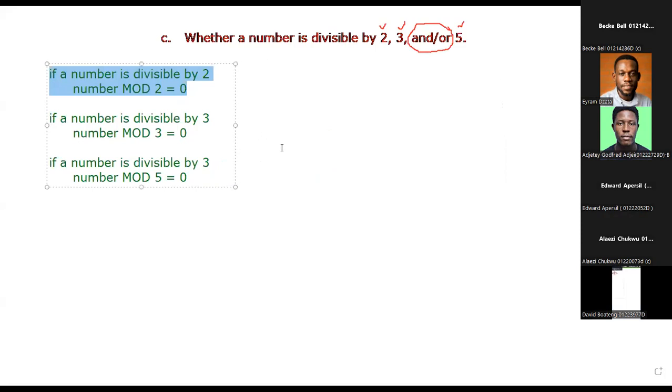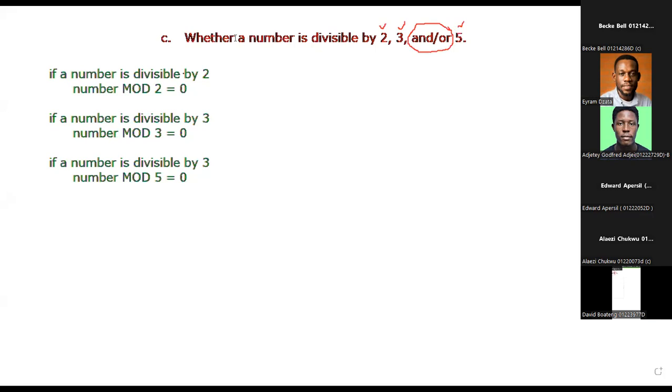Now, given these three scenarios, how are you going to implement them? If you look at it carefully, it's saying "and/or".